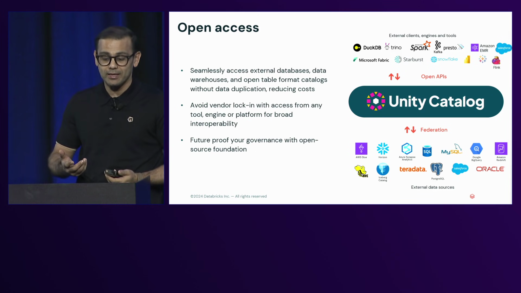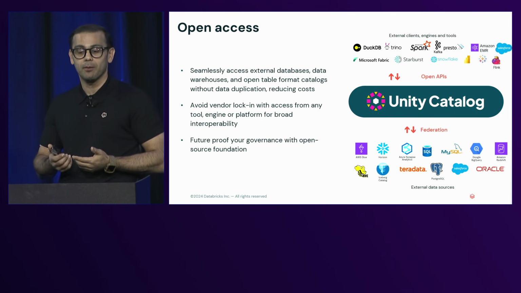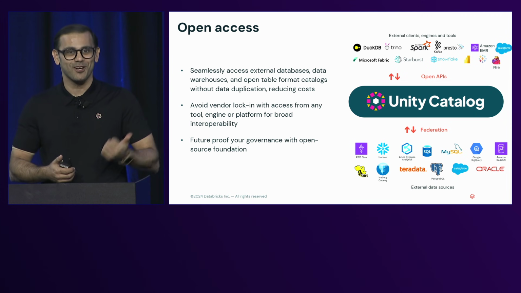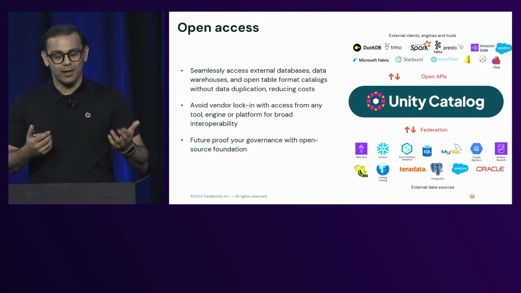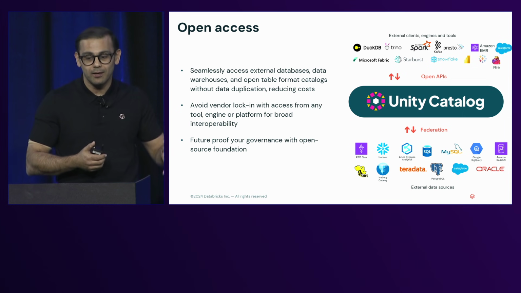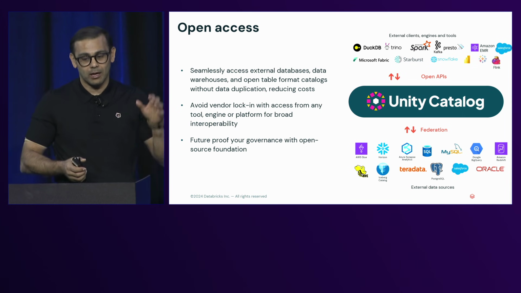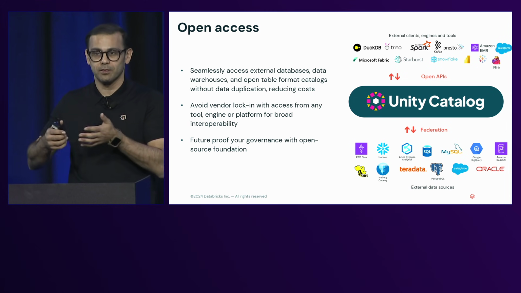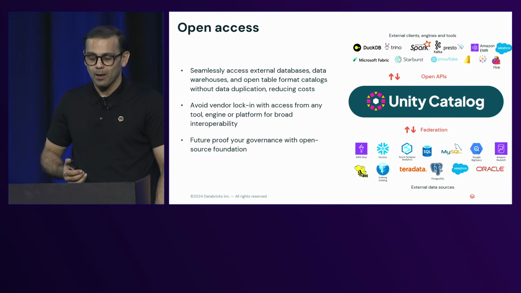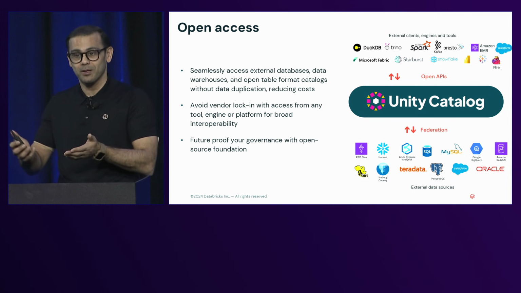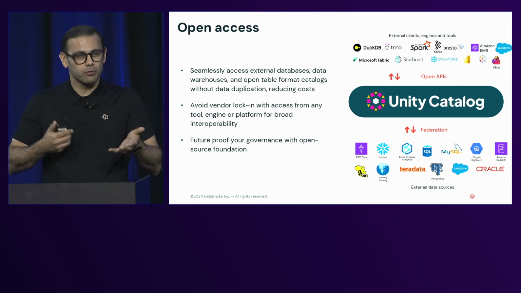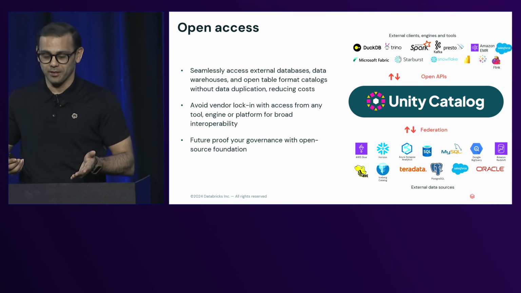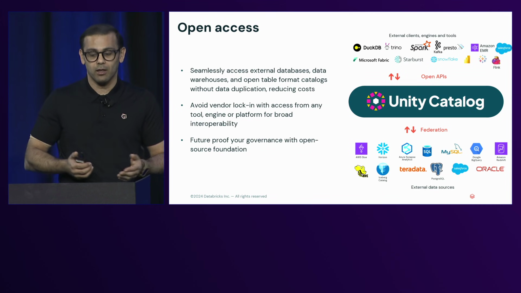Third, Unity Catalog enables you to share data and AI assets across clouds, regions, and platforms, while still keeping the data in your own storage and without needing to copy it across clouds, regions, or wherever you're sending it to. This ultimately reduces costs because copying data is expensive, right? As in other solutions, you typically have to copy data from one location to another, out of a proprietary storage format into an open format, in order to make it accessible to customers, partners, vendors, et cetera. And your consumers, in many cases, also have to be on the same platform. So again, we view those as a lock-in type system, and that's something we're 100% trying to avoid building here at Databricks. Finally, Unity Catalog is open source.